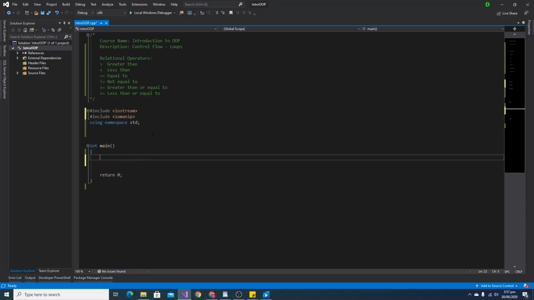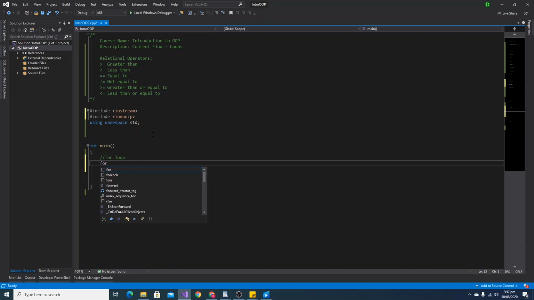Okay, so now I am just going to jump straight into my for loop, and here's another way you can define your for loop. You can actually define and declare your variable inside the parentheses. So we can say int number equals to 0. So we can do it like that also.